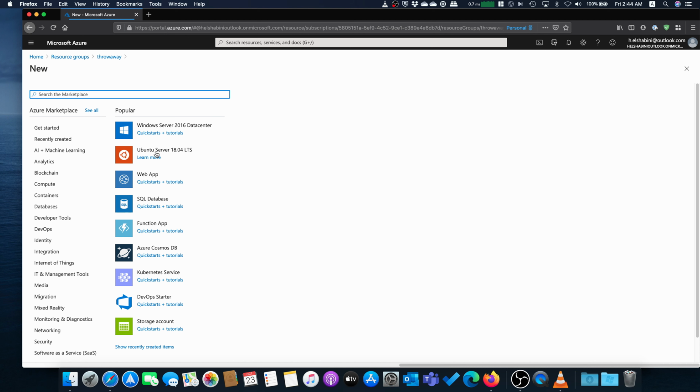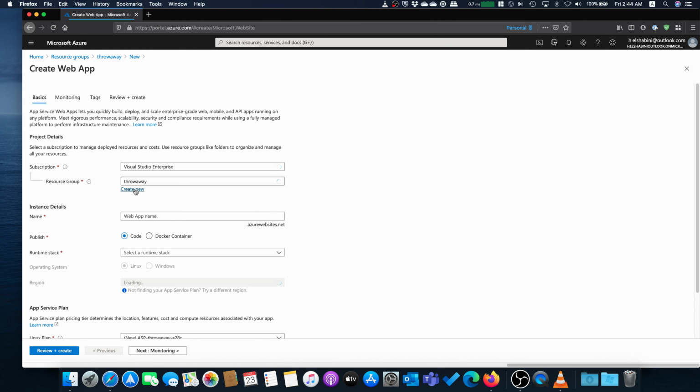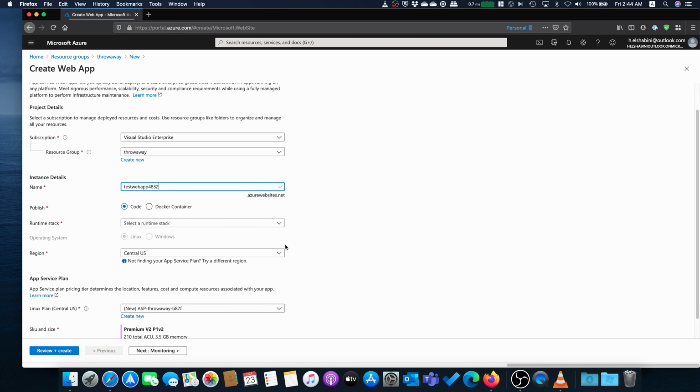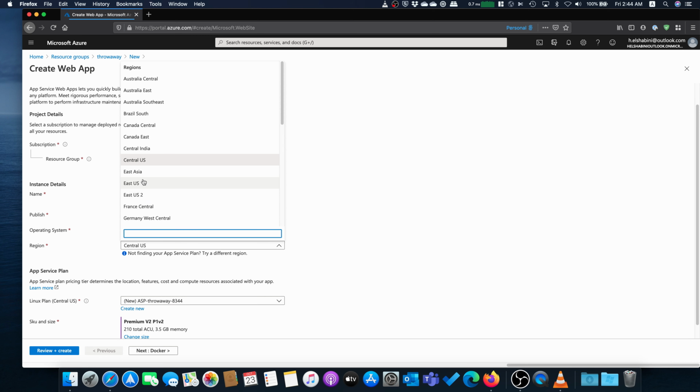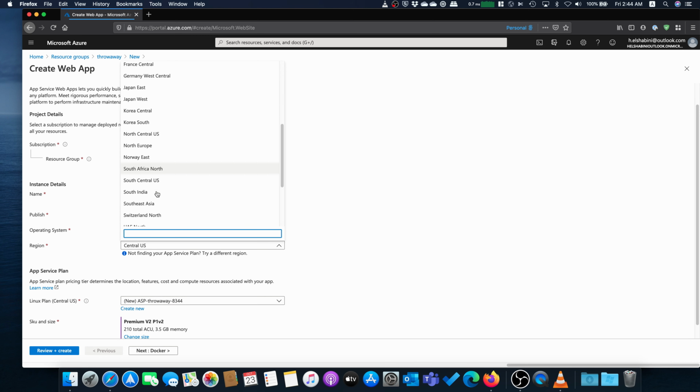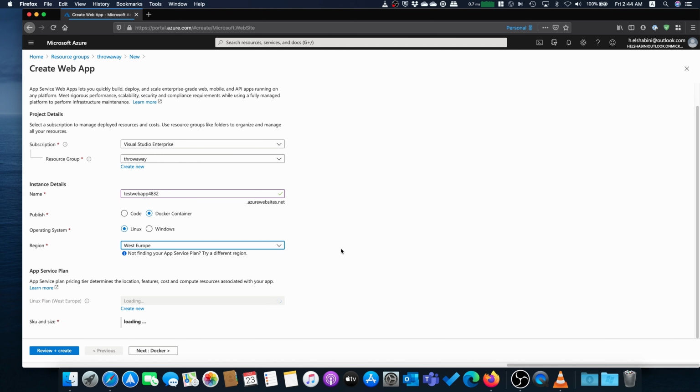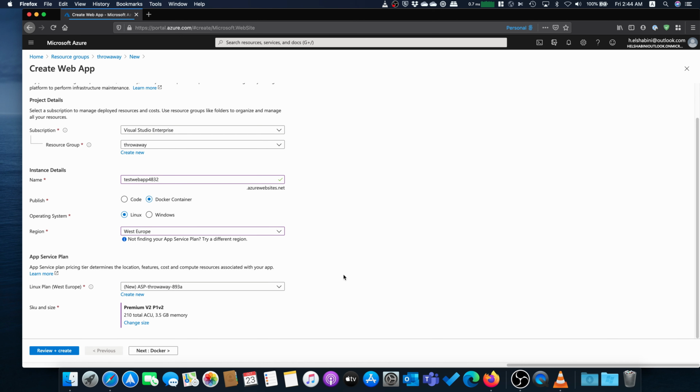And now let's deploy a web app. So you can come here, click I want to deploy a web app, and the web app name would be something like test web app, and then I'm just gonna put some gibberish so that it doesn't conflict with anything else. You can choose what exactly you want to deploy. Do you just want to deploy your code, or do you want to deploy a Docker container? I'm gonna go ahead with a Docker container just to have something on there, and I'm gonna use an existing container for it. We will discuss later about containers and what more you can do with them.